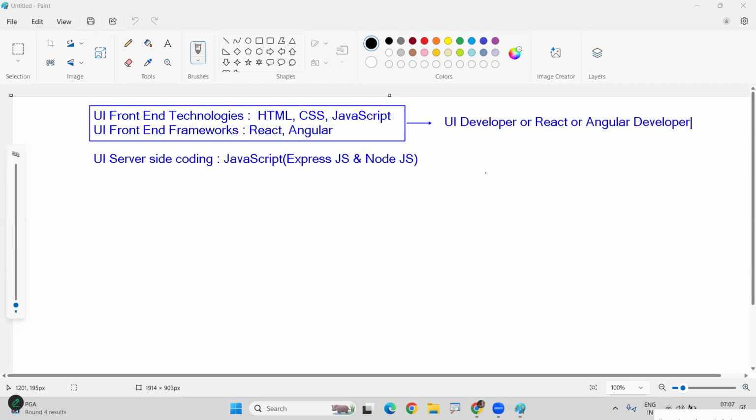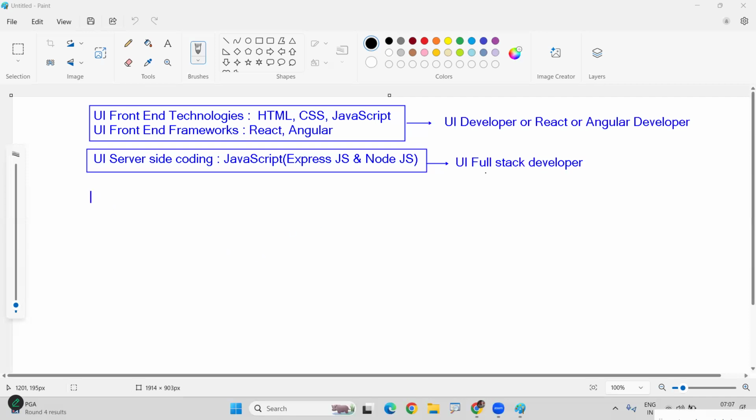But if you learn these things also, you will become a UI full stack developer. Instead of learning any other technologies like Java, .NET, Python, PHP, here also you can become a UI full stack developer by adding Node.js, Express.js and all.